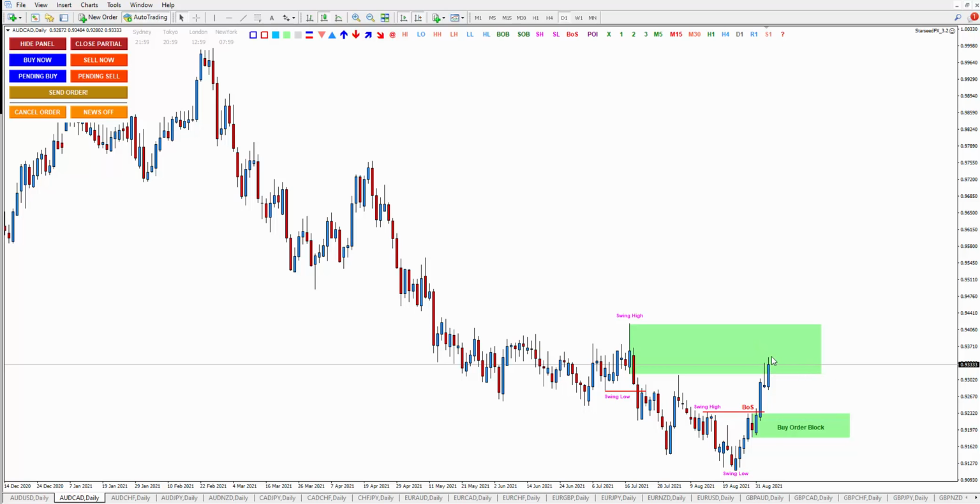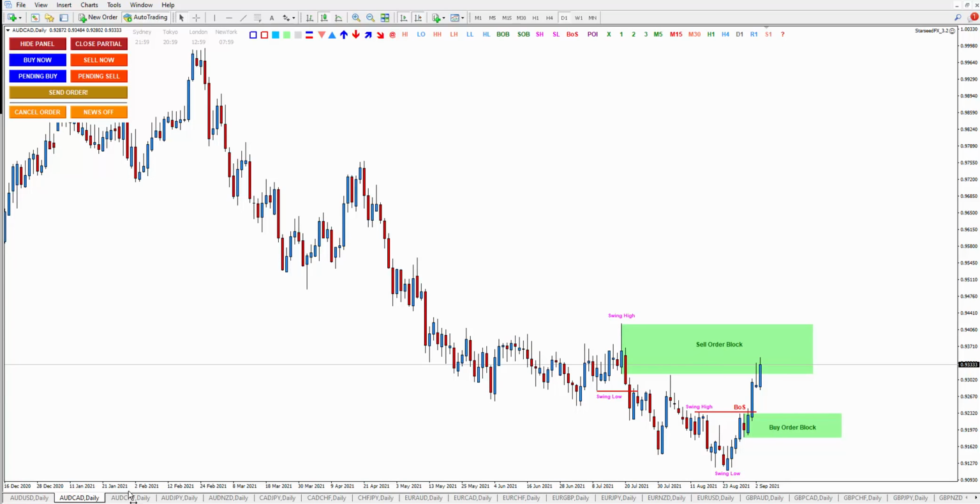So you do not want to sell right away here, for those who are day traders or scalpers. You always want to look left. Probably H1 or M15 or M30, whatever time frame that has an order block in the past that has not been hit yet over here, so you can take advantage of it to sell and aim for this buy order block here. All right, now let's continue to Aussie Swiss franc.